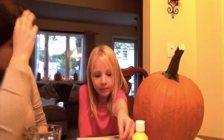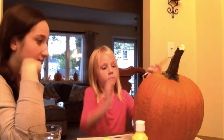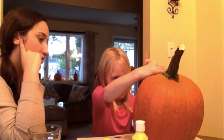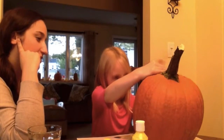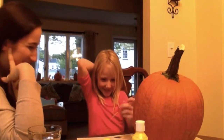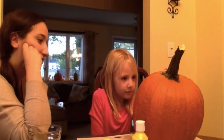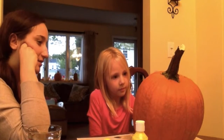What do you want to paint on it? I don't know. Do you want to paint a picture? Do you want to make it a face? You want to make a face? I don't need a skin brush for that. Well, the orange might be hard to see on the orange. I didn't think about that. Oh, there you go. You just have to put a lot on. Can you see it?